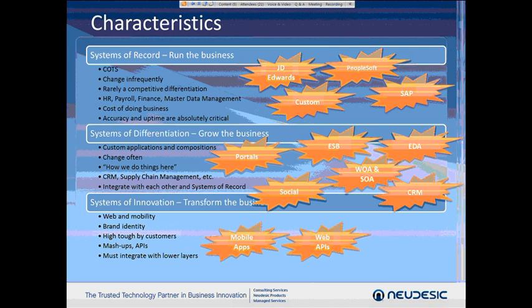But APIs are now being made available as a new imperative for being able to share information, to enable consumers and customers in a very transparent manner. That is a lot of what we're talking about, and that's where web-oriented architecture tends to come into play as well.